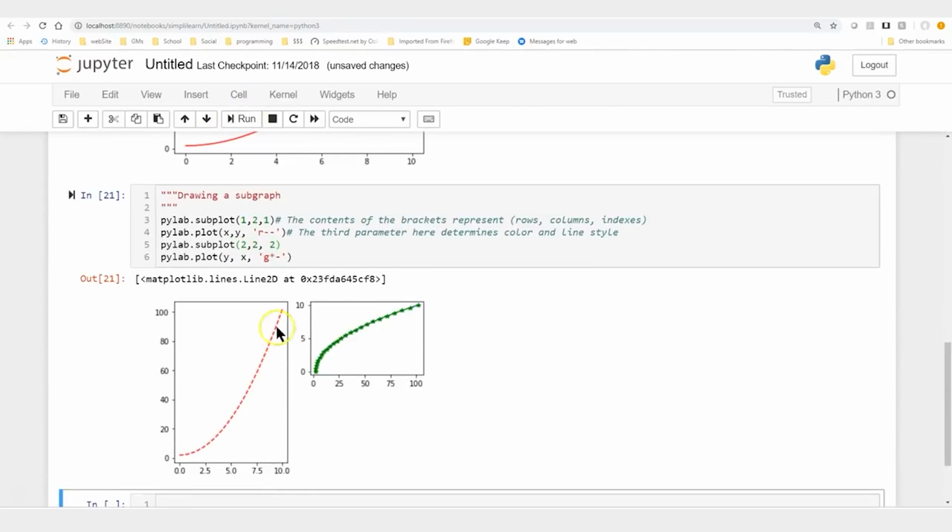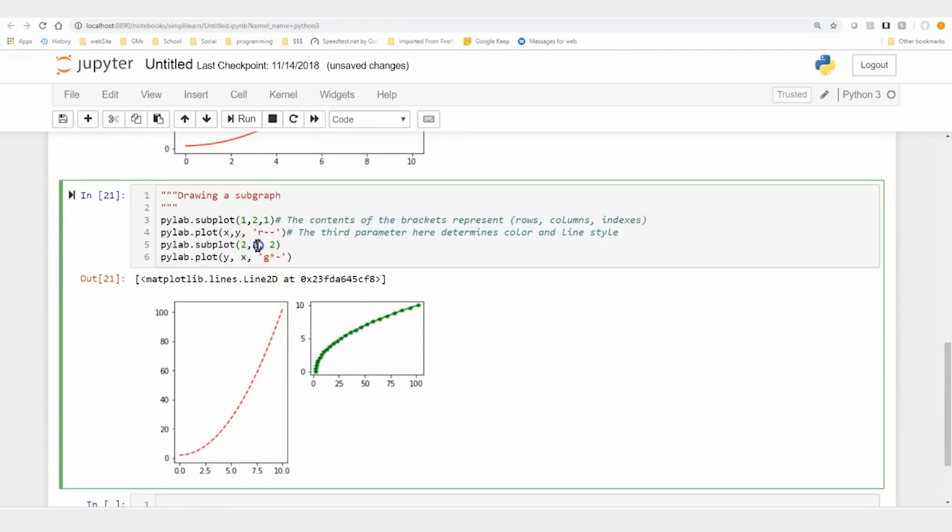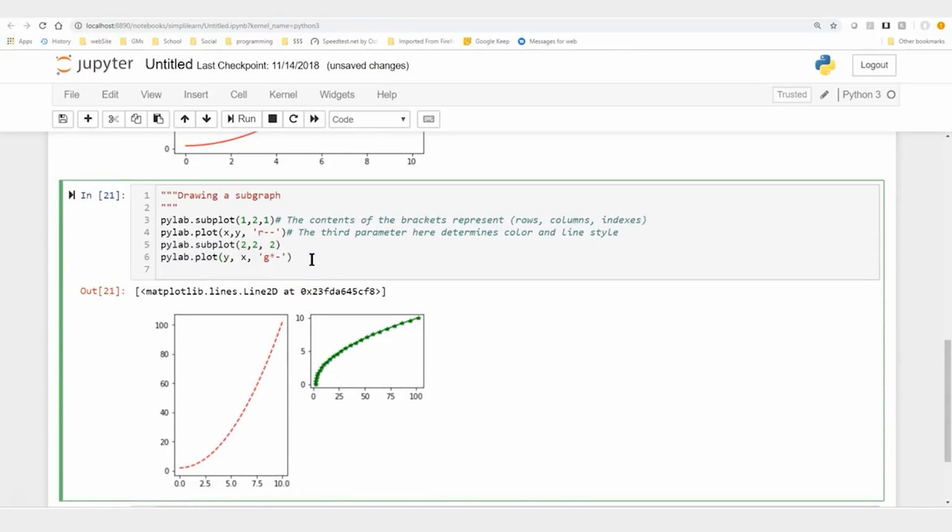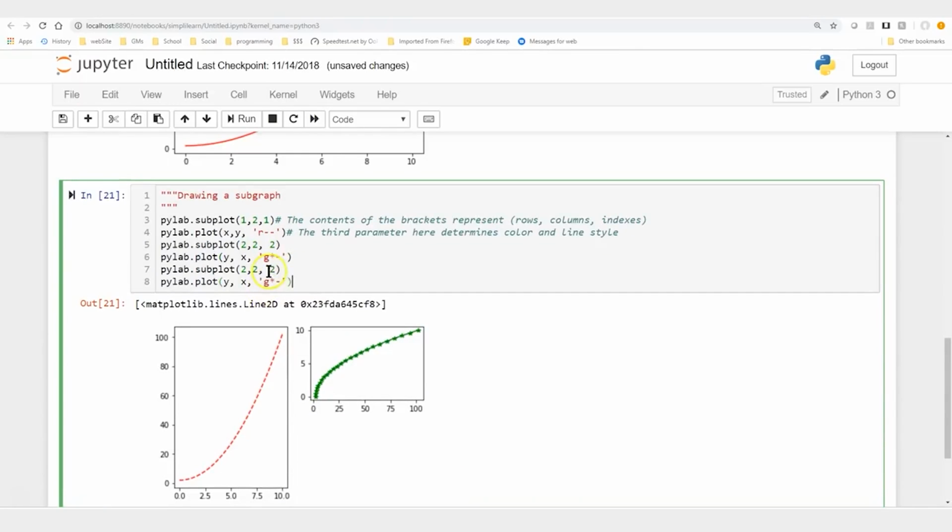And you can see here where I made some changes. I said row 2, and look what happens when I change to column 2. So I now have row 2, column 2, index 2. It squished it up here, so you could put another graph underneath is what that does. And there's all kinds of different things. You really have to just play with these numbers till you get a handle on them, because you have to repeat it 164 times according to Cambridge University if it's completely new to you.